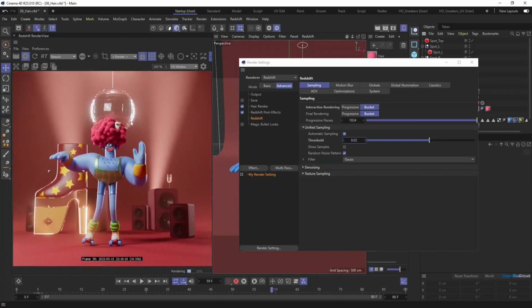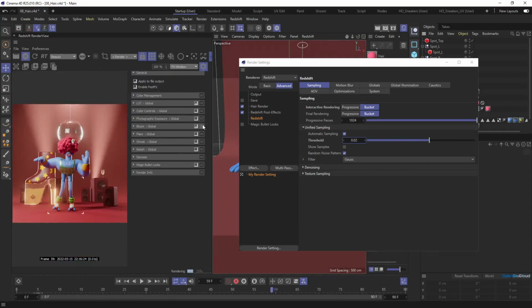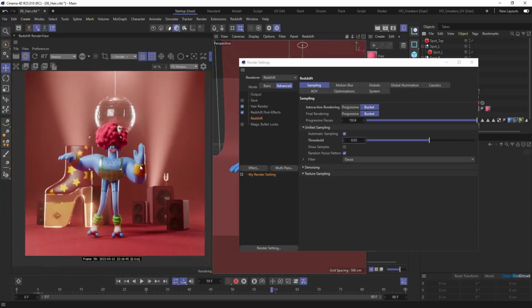By the way, if you want to add this bloom, here are some simple color correction settings. There are a lot of different effects, including bloom. It simply adds that kind of glow. I just want to add a little old school 80s vibe. Well, I guess you're satisfied now, so we can render it all out.